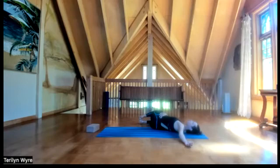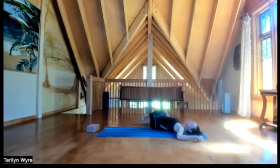So maybe that left arm is out in a T shape, or maybe it's like a cactus and a little extra stretch for all that work you did flipping your dogs, dancing dog sequence. See what feels useful. When you're ready, switching sides.